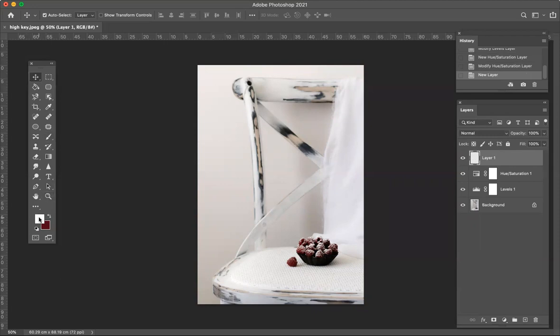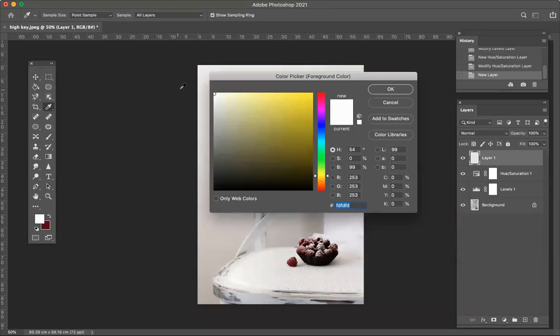So over here are my color swatches that I've got. If I double click it, it opens it up to all these colors. Now I just want white. So if you click in the top right-hand corner, you'll get pure white. If I click down here, you get pure black. And then you've got all this array of colors that you can click on. But I just want white. So I'm going to click white.